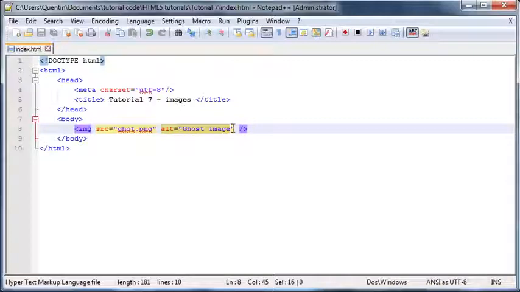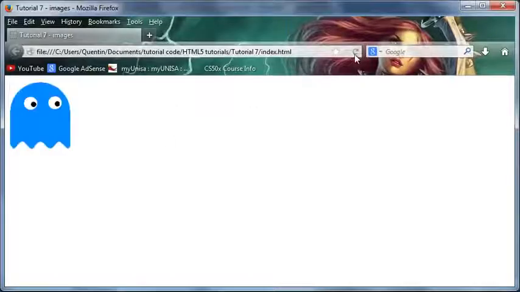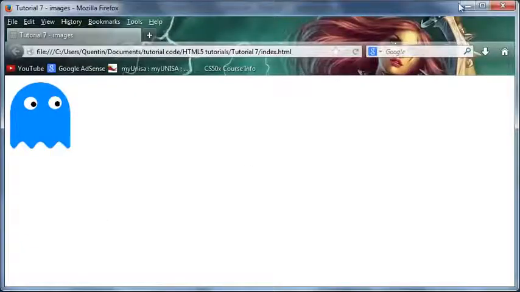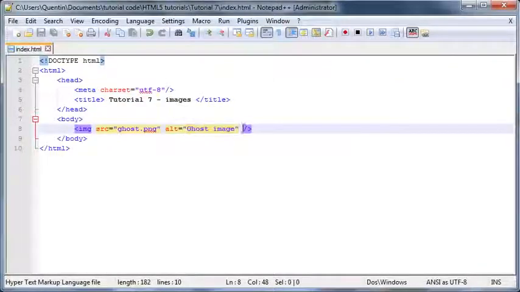You have to also use an alt attribute in case the browser couldn't find the image, or in case whoever was coming to your website turned images off in their browser or something. Okay, so let's go ahead and just correct that. Save it, go back to Firefox, and as you can see, when the image is found, we don't get this alt attribute. We don't get these words showing up on the page. Okay, so the only reason why they're there is because it's not valid otherwise.